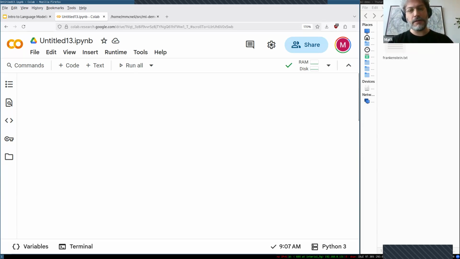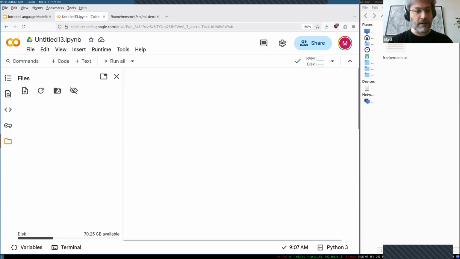If you're doing it locally in your own setup, obviously that's not the case. But this Colab environment is being run by Google, so we need to upload a copy of Frankenstein into an area where we can interact with it inside of Colab. If you have a Colab setup going already and you've downloaded frankenstein.txt, we'll click on this tab, and this is a set of files that's available to us in the Colab environment, and there's nothing there at the moment.